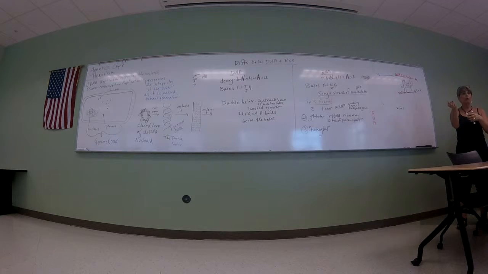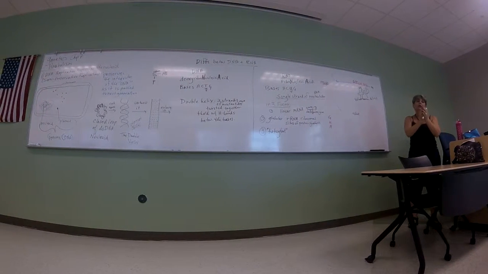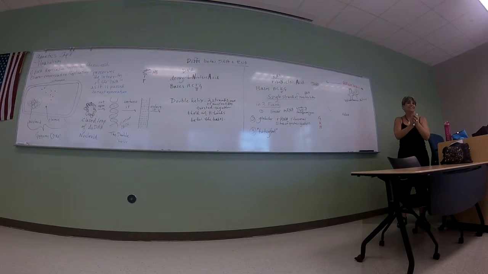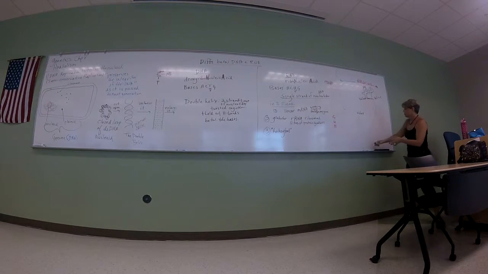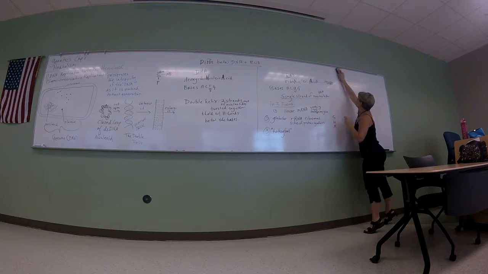So genes code for proteins. Genes code for chains of amino acids. Once the chain is built at the ribosome, it twists and bends and folds and assumes a shape. Then it becomes a functional protein. Okay? Now, we'll see a little movie about it, but let's put some more stuff up here just for fixing it.